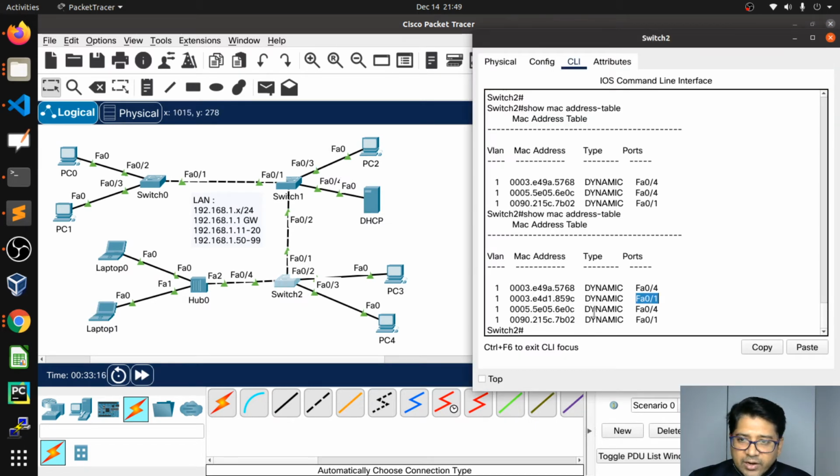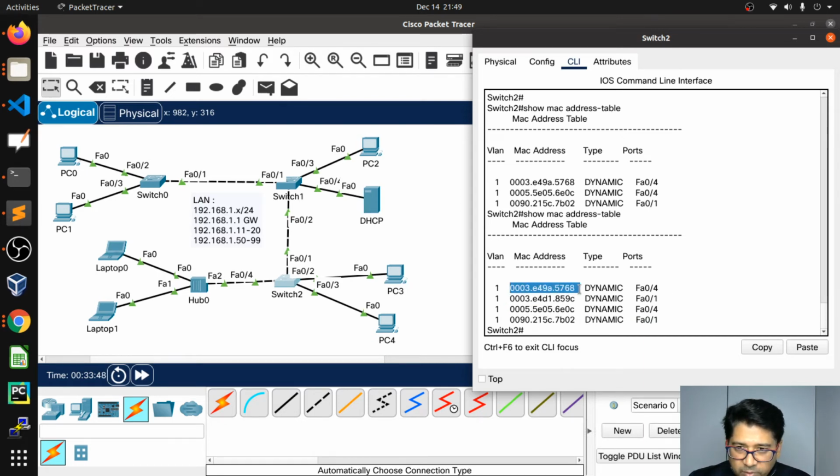We have hub connectivity on port FastEthernet 0/4, and we have two MAC addresses: 5768, that's laptop 1, and another laptop connected with 6E0C on the same port. You can see these two different MACs on the same port. In this case, filtering is going to apply.